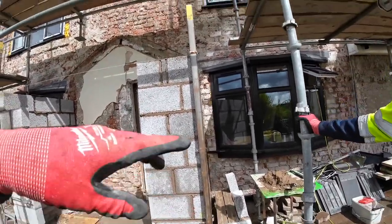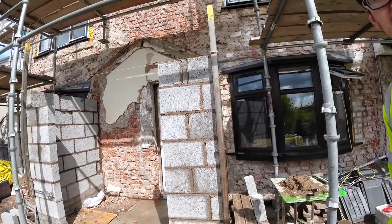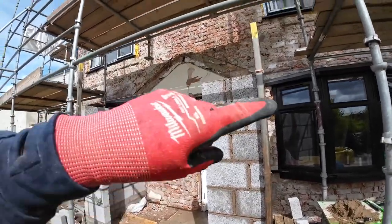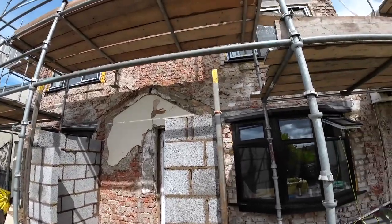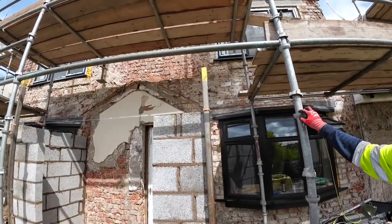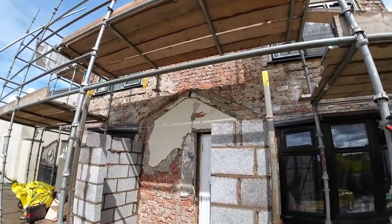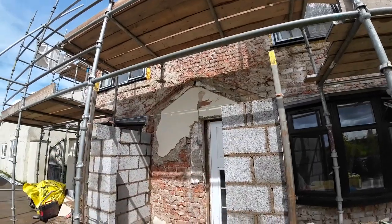We're on hop-ups at the moment, and once the sides are up, we're not going to bed the wall plate on because we don't know what height that's going on at the moment, whether it's going to be 4x3, 4x2, so we'll just leave it at that, and then we'll form the pikes. I think we'll allow for the wall plate to come all the way through. Yeah. And then they can fix to the end of the wall plate then. That's what we're following, the original roof.